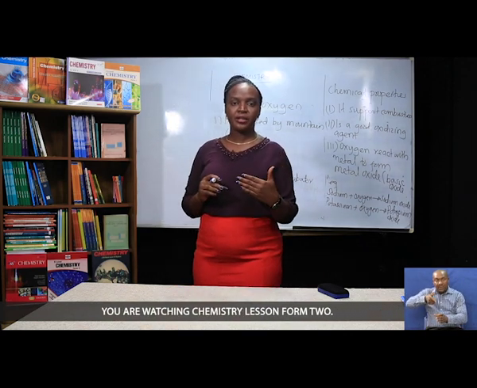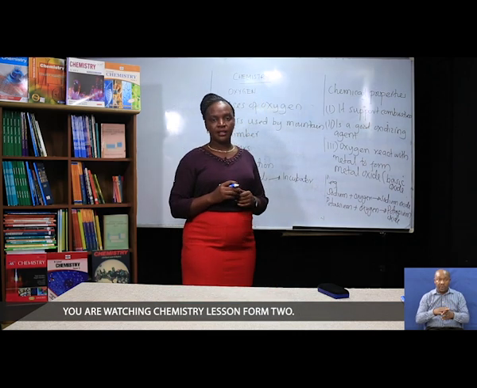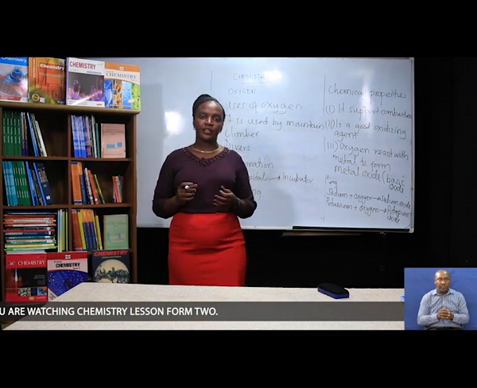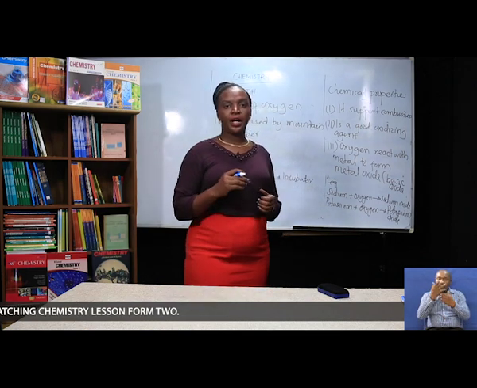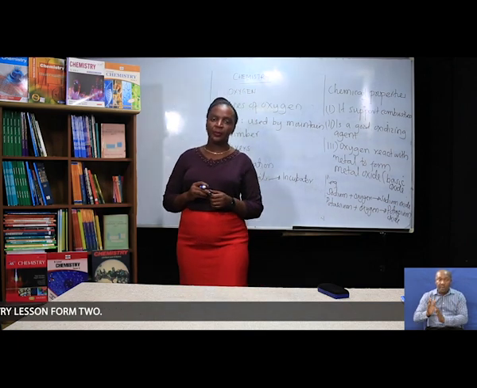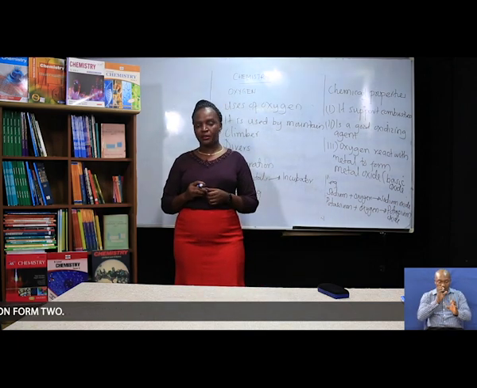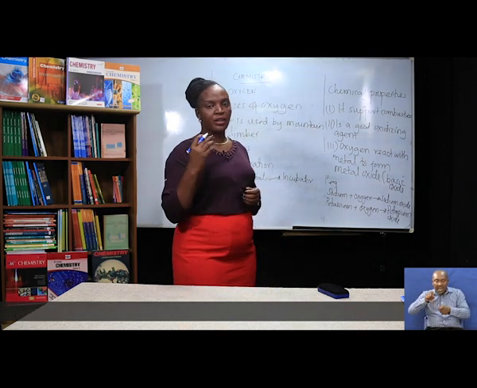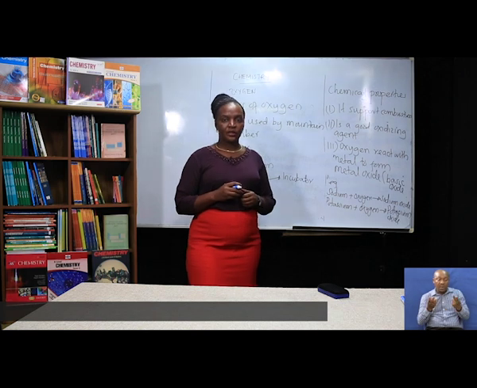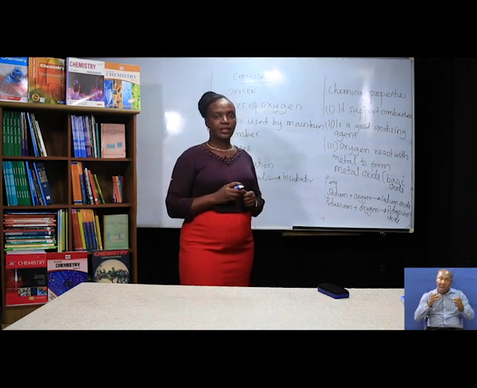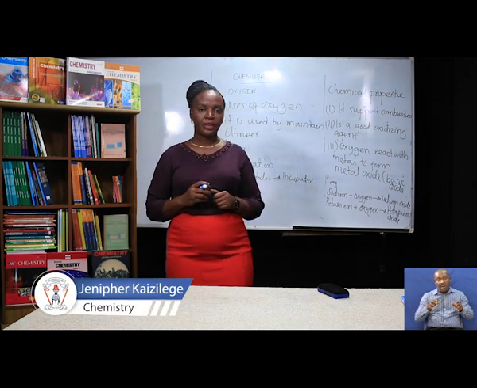This oxyhydrogen flame is used during the melting of metals. So these are the uses of oxygen gas. I hope we had a good discussion. I hope now we know what oxygen is. We know how we can prepare oxygen in the lab. We know the chemical properties, the physical properties and the uses of oxygen. But also, we know how to differentiate oxygen from ordinary air.